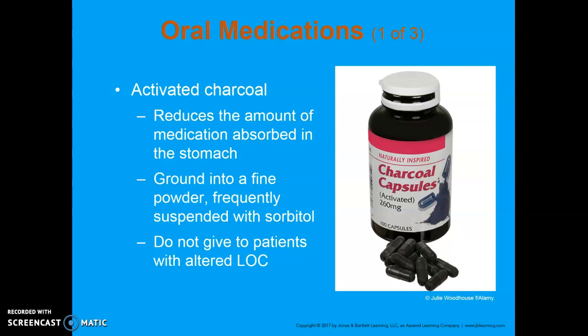Activated charcoal can be one of those oral medications that we give. Many poisonings involve overdoses taken by the mouth, so people take in pills. Activated charcoal reduces the amount of medication that's actually absorbed by the body because it surrounds whatever foreign substance or toxin that they've ingested, and it binds it all together and then creates a covering over top of it so that it can't actually get into the body. Activated charcoal is typically ground into a very fine powder so that it has a greater surface area for actually binding to the toxin itself.